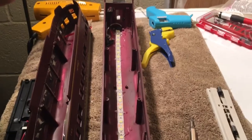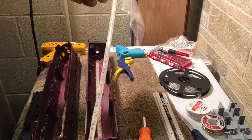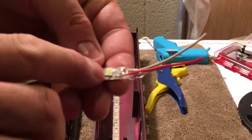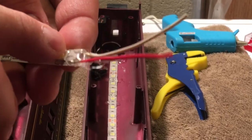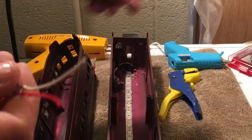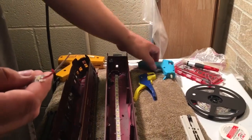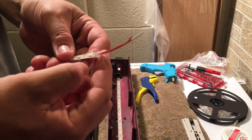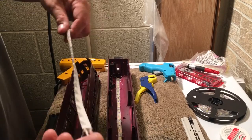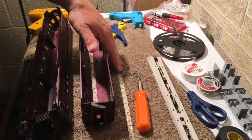Once you have your length that you want, you cut it, and you're going to end up with something like this. And then what I did was I soldered my positive and my negative. It's got a little negative for your negative. And then, this is just me because I like hot gluing everything, I had my hot glue gun, and I just went over it to seal them up, so you're never going to have any issues with arcing or anything. So you have your strip.